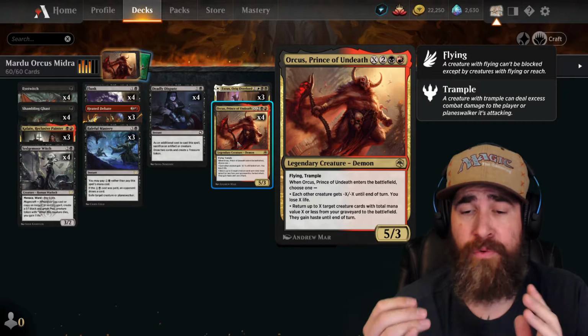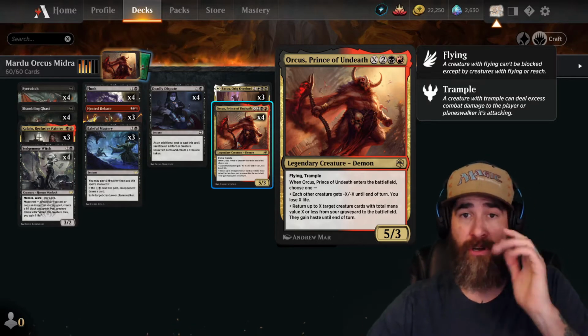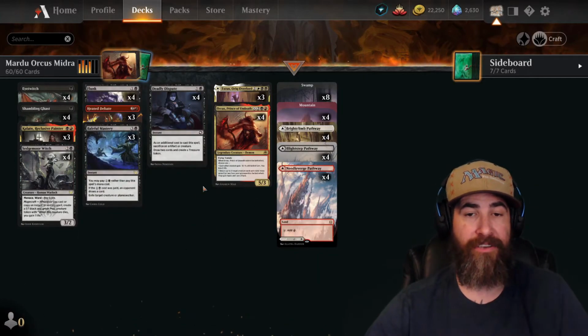So that is really, really good because we're either board wiping them or we're bringing back a bunch of our creatures. Plus, they have haste till end of turn, which is super strong. Don't forget that part. So the deck is pretty straightforward as far as dropping a bunch of creatures and trying to get value. But there are a lot of little tricks in the deck that you've got to think about.